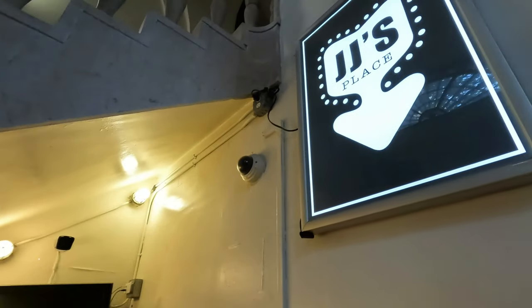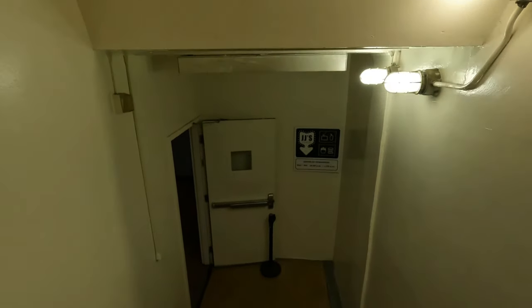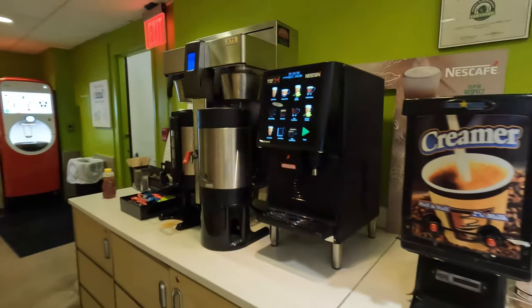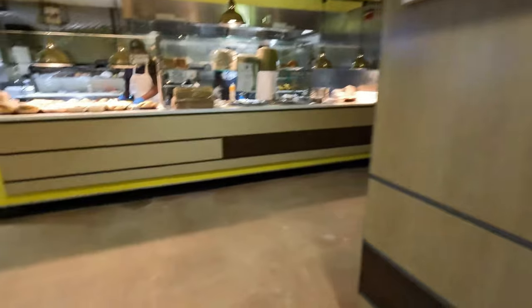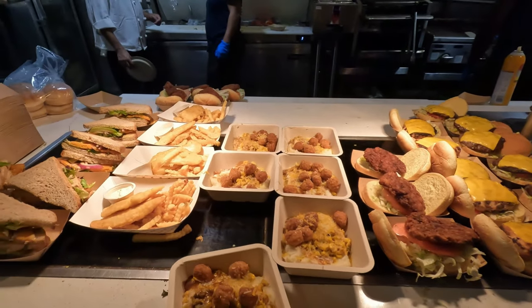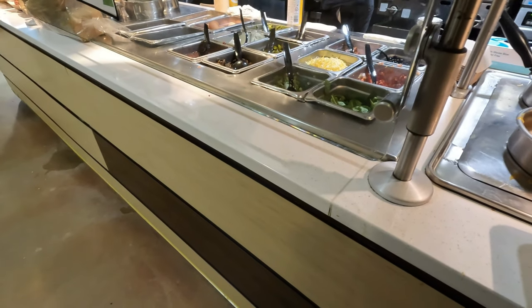The third place is called JJ's Place, which is a late-night burger place. It's open from 1 p.m. to 1 in the morning. There's a popcorn machine, coffee, and a soda section. They got milkshakes — I love their milkshakes. They got chicken sandwiches, grills, and all different kinds of late-night food. I love the chicken sandwich. There's a quesadilla section, and a fries station where you can grab fries, tater tots, and cheese sauce on top. This is the dining area — it basically feels like a basement, but it really gets crowded at late night.